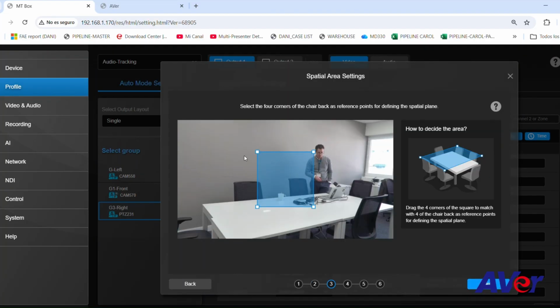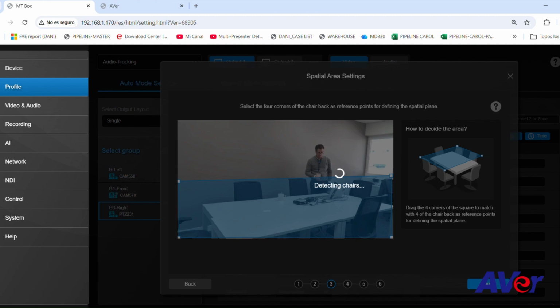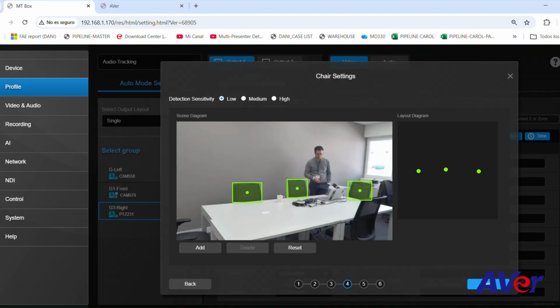Of course, one of the chairs is outside the view of the camera. It is not the best position for a camera for this, but well, we are going to try our best, because this camera, you know, is a 30x, so it's too much for this room. But hey, let me show you how it works, and then I will show you some tricks. If it's possible, try not to appear in the area.